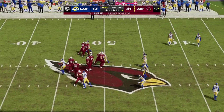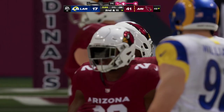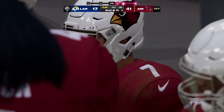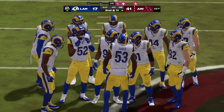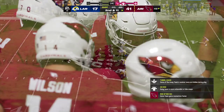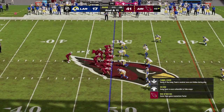Down to Kyler Murray, as that will just about wrap this thing up. Listen, anytime you take a knee to end a game, that means you've won it. So it doesn't matter whether it's home or on the road, but there's something a little extra special about doing it in front of your home crowd, isn't there? And the home crowd applauding. They're happy with what they've seen. Chalk this one up in the left-hand column for a win.